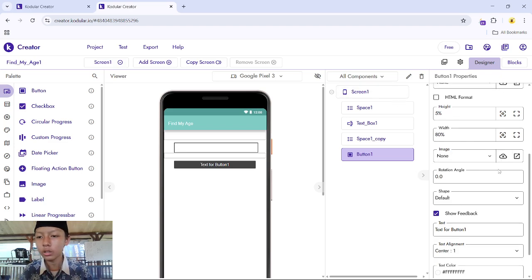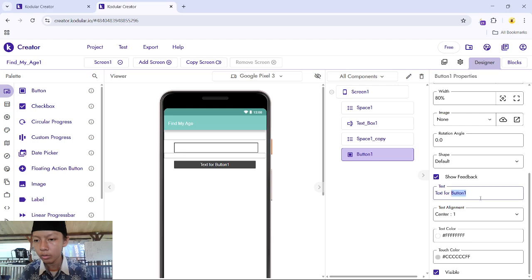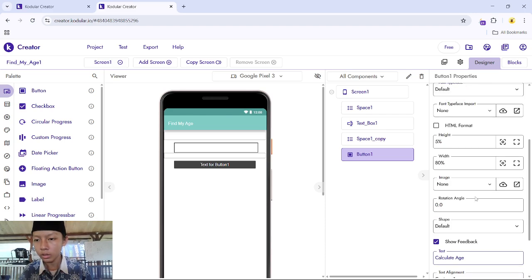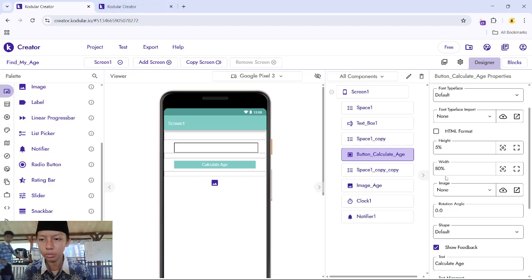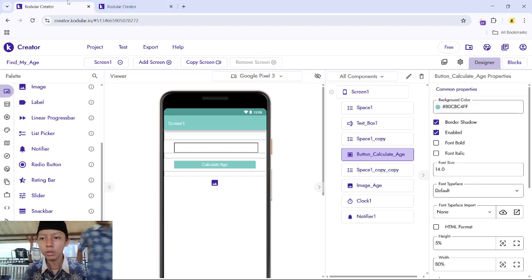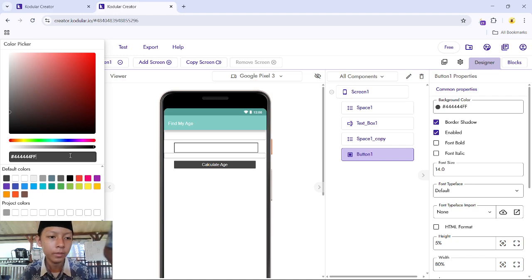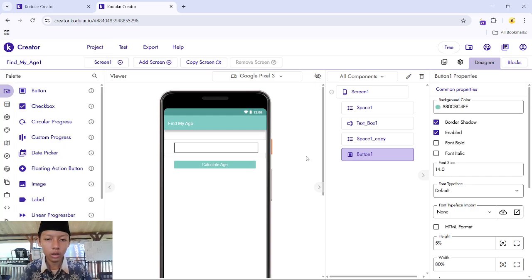Okay, so now for the text is calculate age, and for the background color is 80CBC4FF. Okay, let's change it and set, and yeah, that's it.